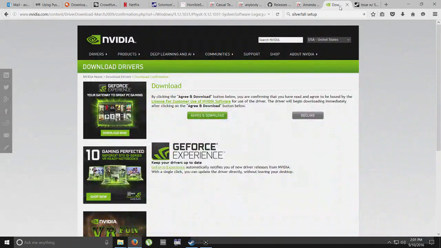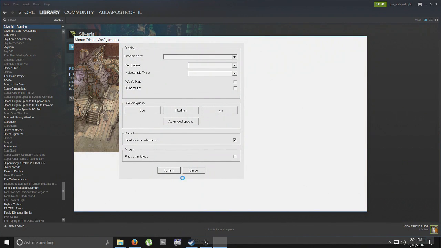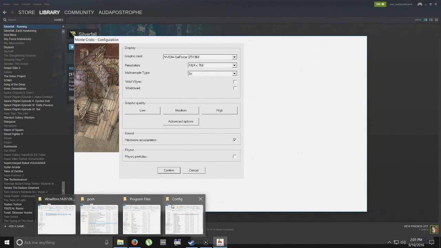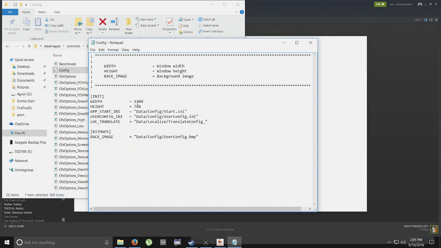And once you have that, then you'll also likely run into an issue with the configuration tool, which will render a window too small for modern day setups. So to fix that, you'll have to go into Common Steam Apps, or in Steam Apps Common, Silverfall data config, edit this config file, which will have some wholly small number in here, so that it fits your display.